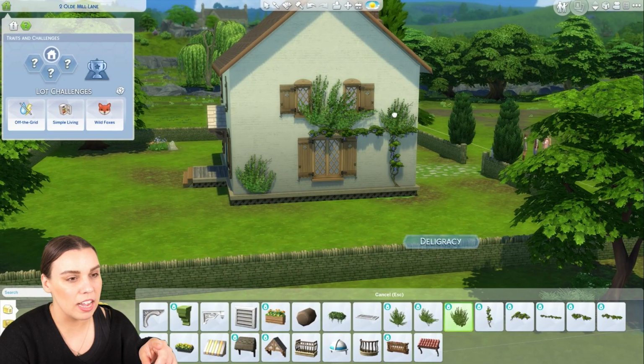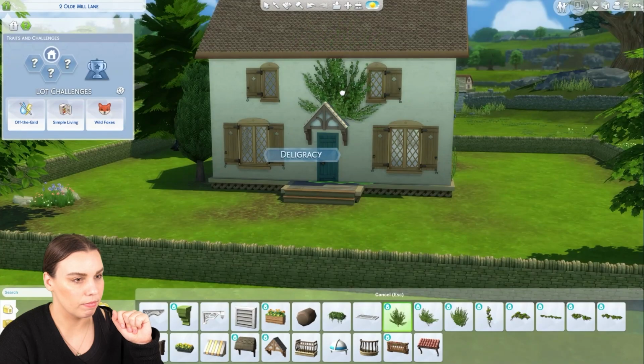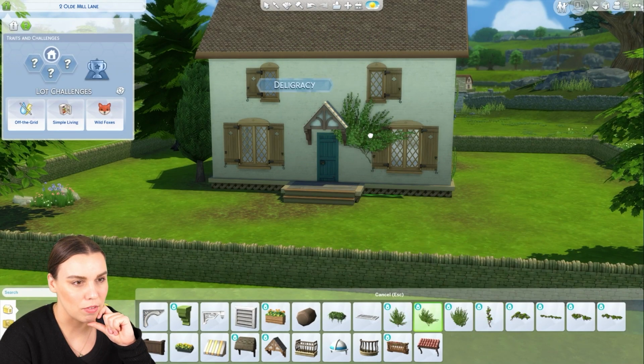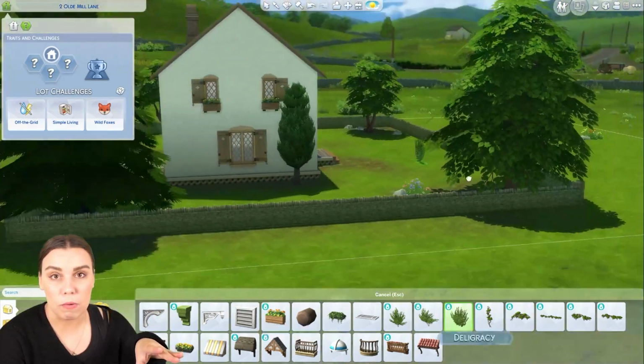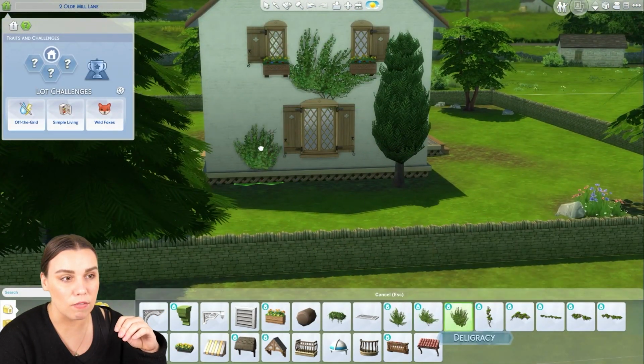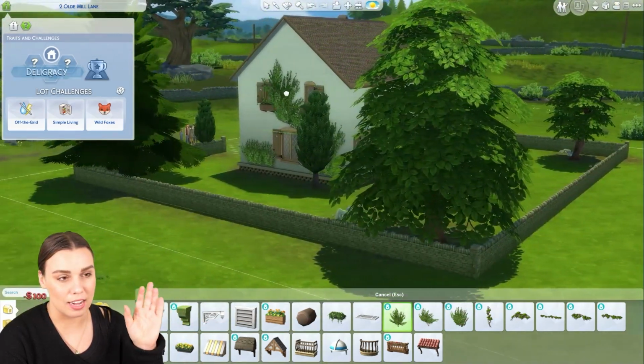And we have the wisteria, and we have this other greeny type of wall ivy or something as well. So I love that too. In terms of the new paints and wallpapers in this pack, there's a few exterior wallpapers as well as the interior wallpaper that I love.